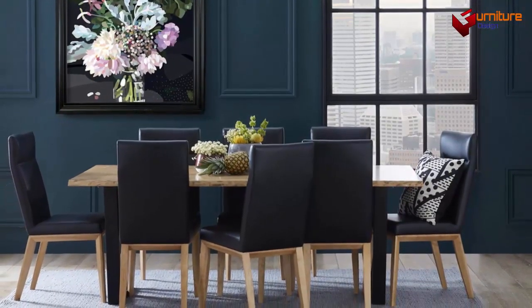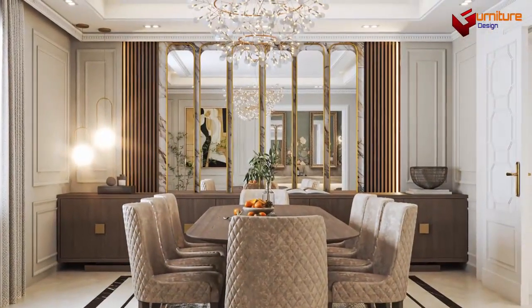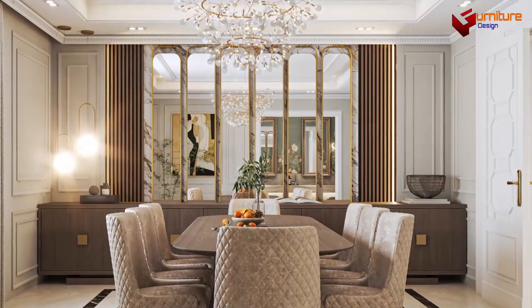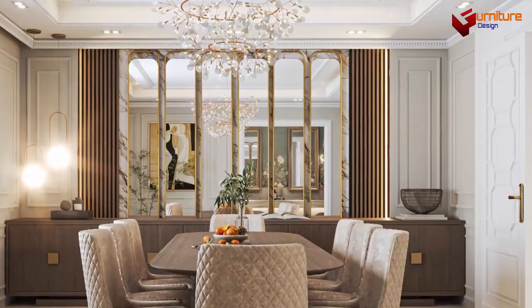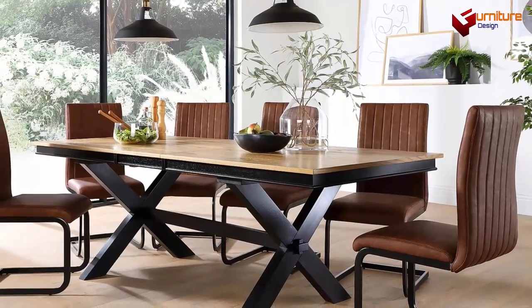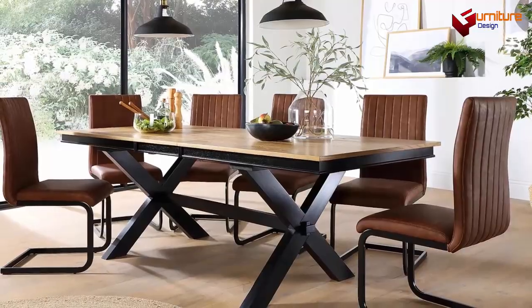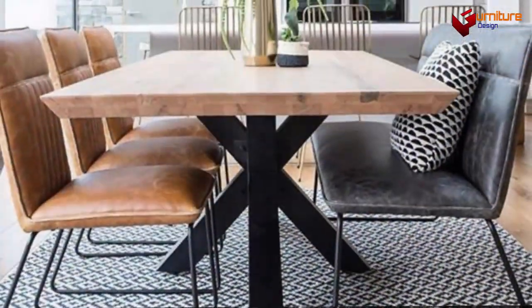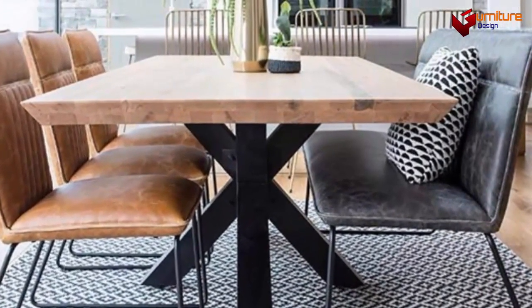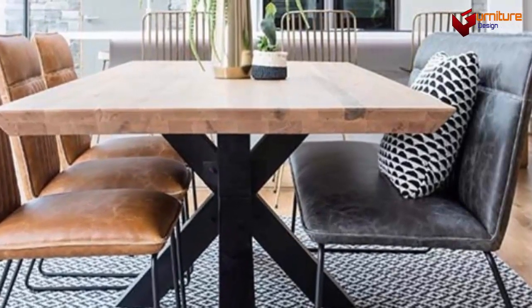Two: styling with an industrial rustic table. Rustic industrial furniture is here to stay, so here we will have a look at chairs that complement the rough sawn Lansdowne dining table. The rough and rustic wood is finished in a lacquer with a slight hint of gray and tones of white, which we have styled with gray PU leather chairs. We have also added the 2023 must-have bench with this dining set to reinforce the industrial feel. If you prefer to stick with the luxury and durability of real leather, then you can't go wrong with the popular Allegro dining chairs, as shown below with a modern spider leg table.